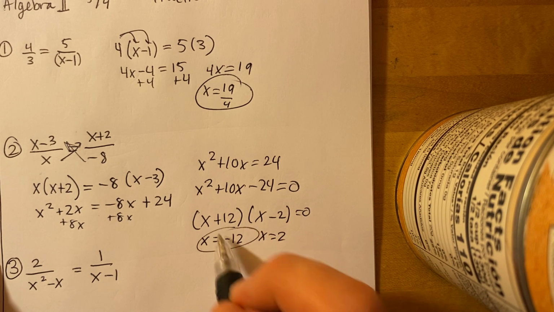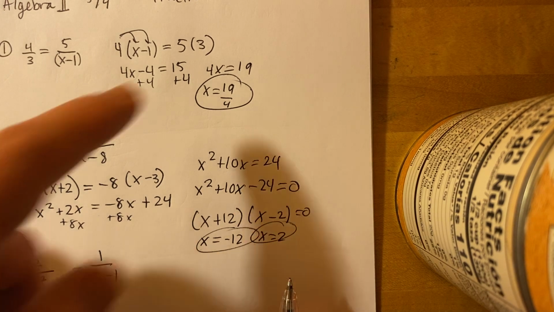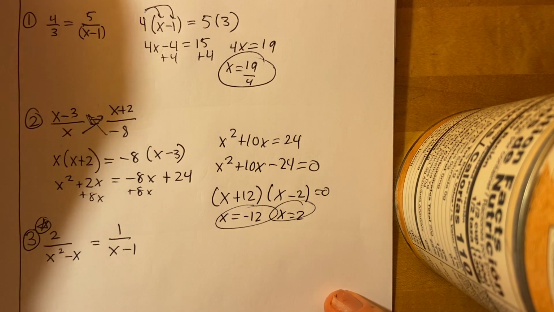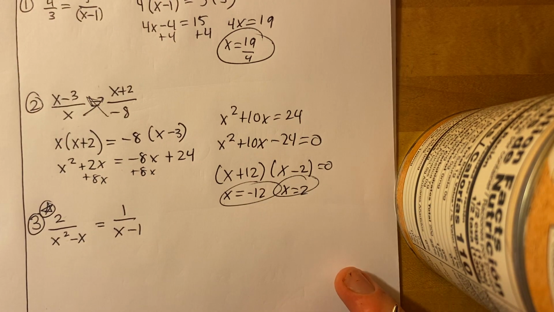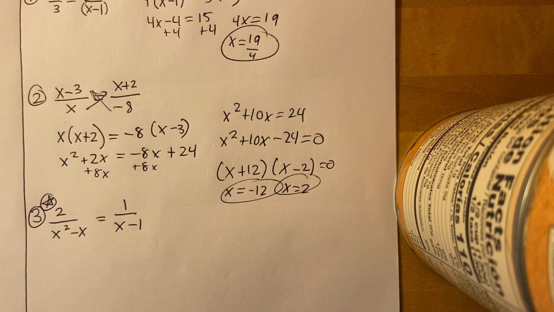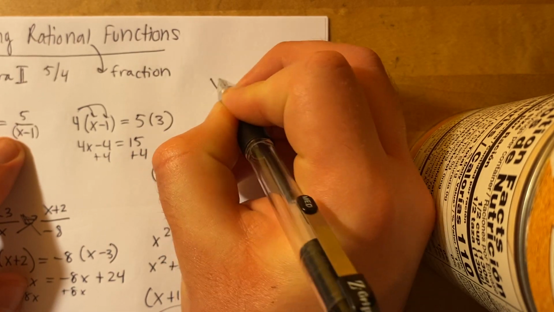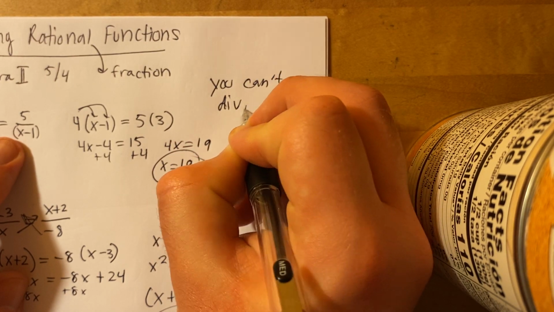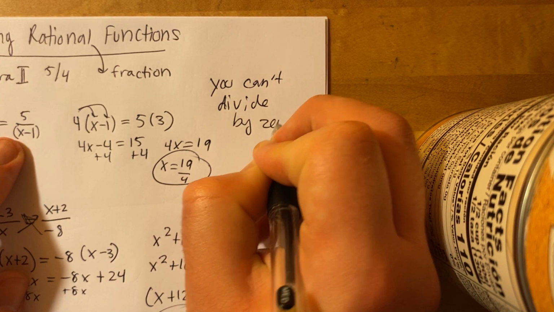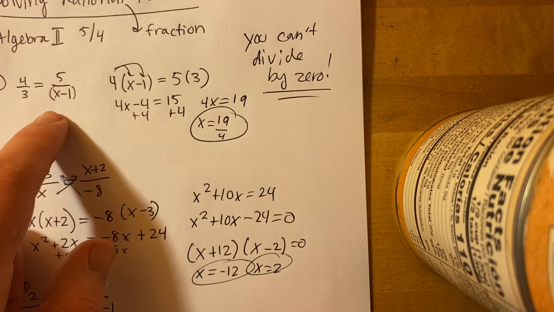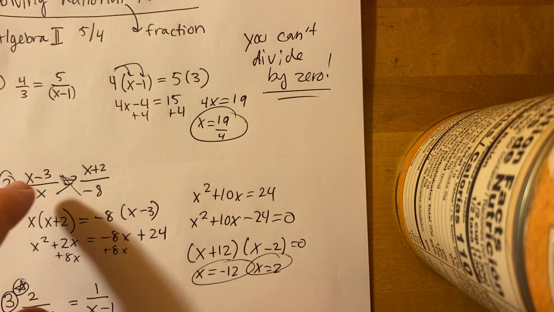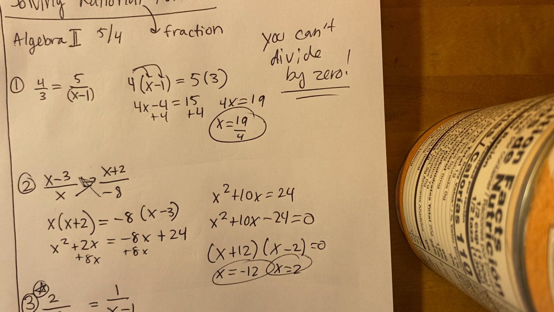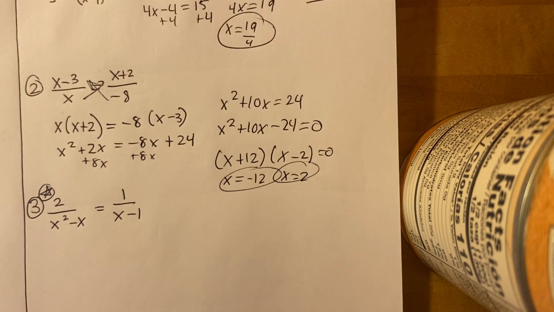All right. So those are all well and good. In the next one, you're going to see something that's interesting. Remember that we talked about vertical asymptotes, and the huge rule of math is that you can't divide by 0. It doesn't work. It never works. So, as you notice, we have a lot of variables in the denominator. So if we know the denominator is equal to 0, it's not going to work. So let's be aware of that as we start this next problem.